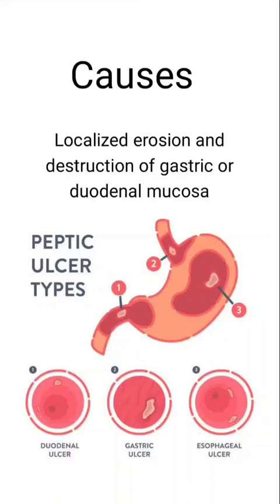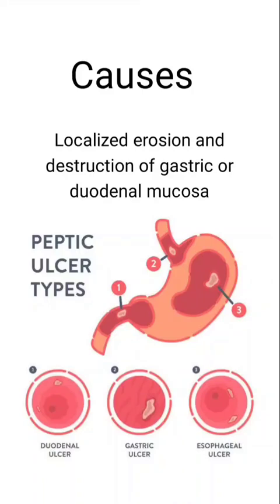Now, gastric mucosa or duodenal mucosa may be damaged due to increased production of either HCl or acid or pepsin or both, which leads to formation of the ulcers. Depending on the location of the ulcer, whether it is in the duodenum or the stomach, it can be called a duodenal ulcer. If it is in the stomach, it will be known as a gastric ulcer respectively.